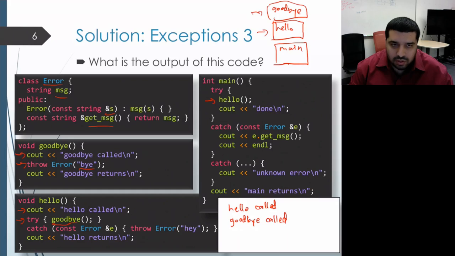And so it's going to look at the catch block to see if there is one that can handle the kind of exception that was thrown. And indeed there's one of those as well. And so execution will proceed directly to the body of that catch block. And that catch block actually just immediately throws another error object, but with the string hey rather than by.